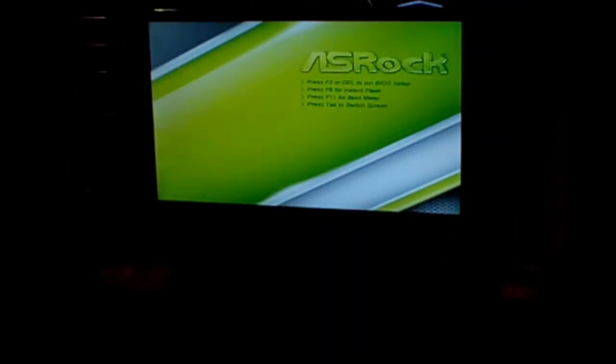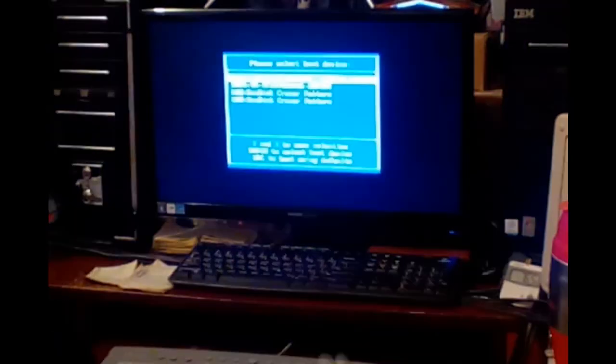But I have noticed lately, and one time it'll read perfect, next time it'll not read right, that particular stick. And I don't really know any reason why it would. I'm going to hit F11 just to make sure I get to boot to it. Yeah, it wasn't going to do it.